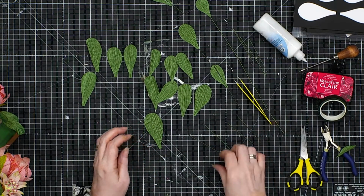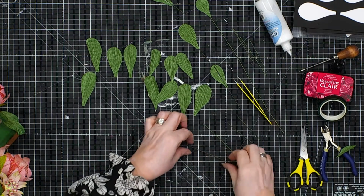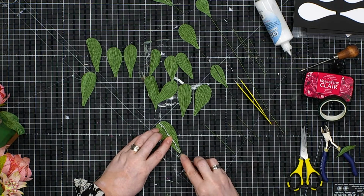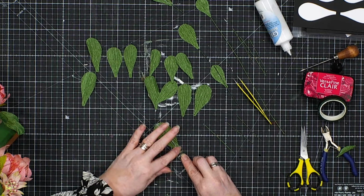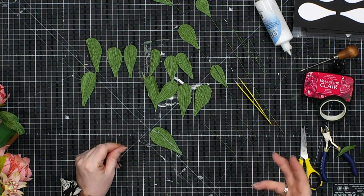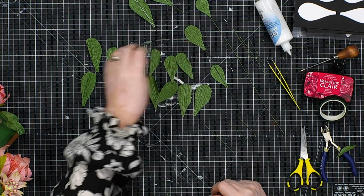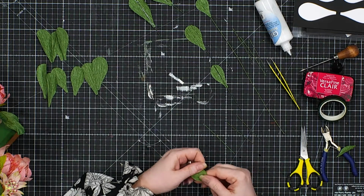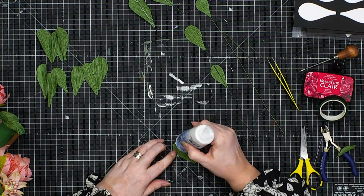So again, I'll get another couple of wires, and then I'll show you what I mean, how I lay these out. And I like to use odd numbers. Okay, so if I'm building one of the actual branches or one of these stems, I like odd numbers. So that would be my first one. And then I would think about doing the odd number. So I've got 1, 2, I need another one of these. So I'm just going to slide some of these to one side. I've always got the option to actually go in and grab a couple more if I want extras on here.